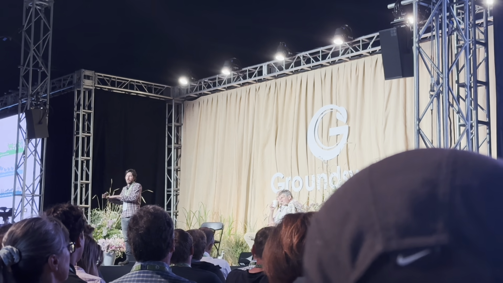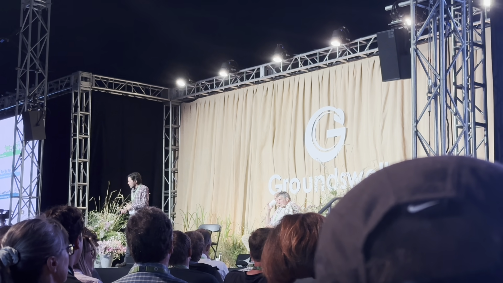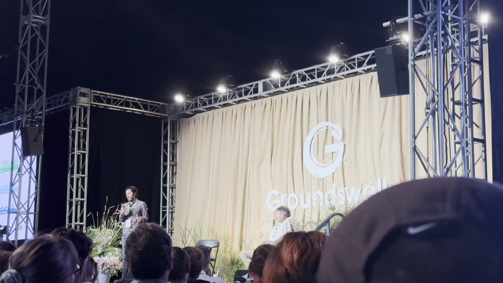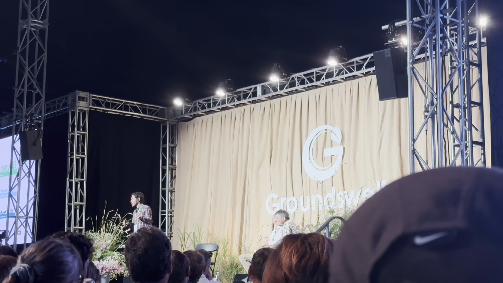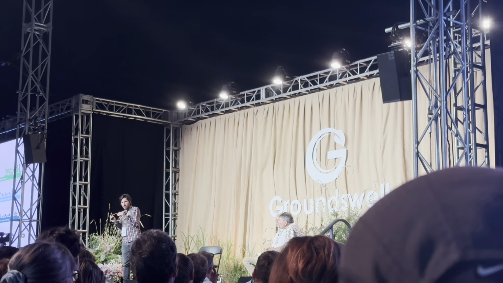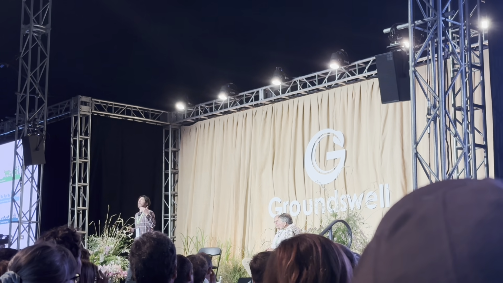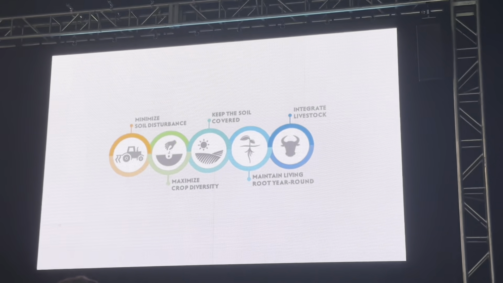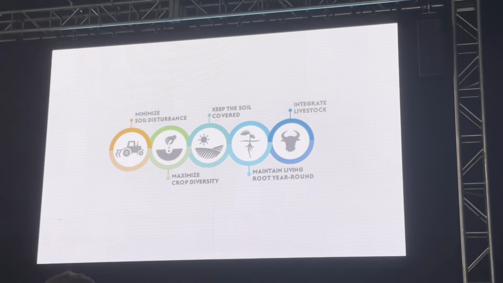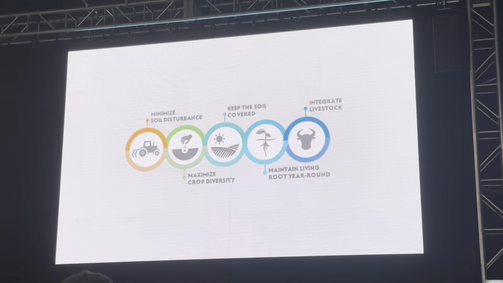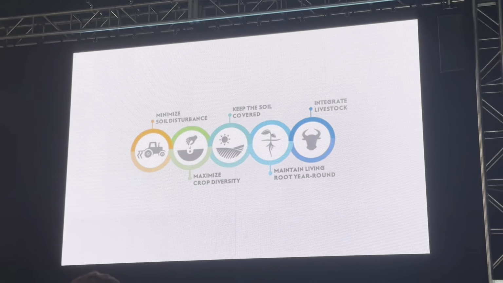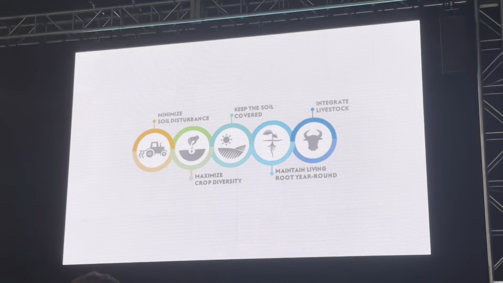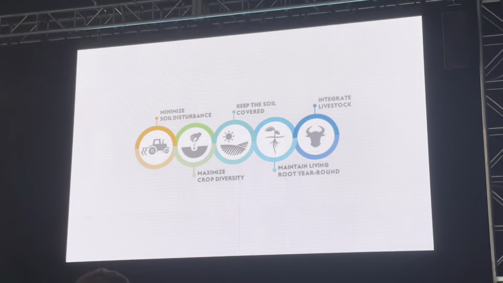We have to also be thinking about soil cover. We have to also be thinking about plant diversity for that system to really function properly. So minimizing disturbance or any one of these is just one piece of the puzzle. It's about how they all work together, that is the key message. Soil covered, and then a separate maintaining living root. So we've teased out those two principles there, keeping the soil covered and maintaining a living root, and I'll talk about that in a second. And then of course the integration of livestock as that fifth also important principle.